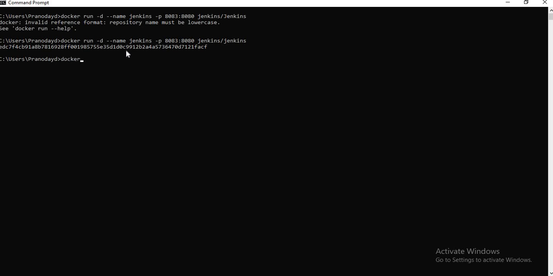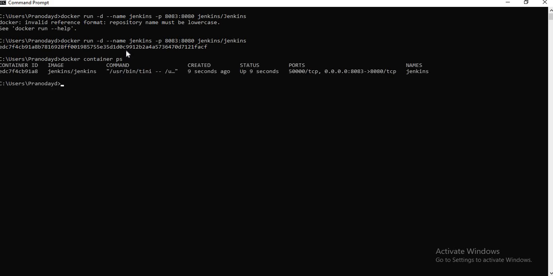Okay. Docker container ps. Now this container is getting started. Docker container logs. We can check the logs. I can use this container ID also. So for different operations, we can use the name of the Jenkins container, right?